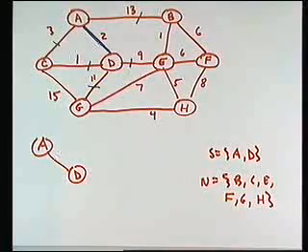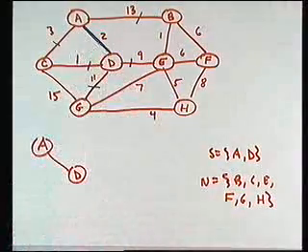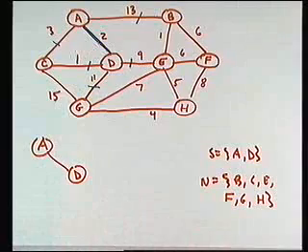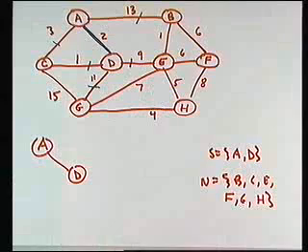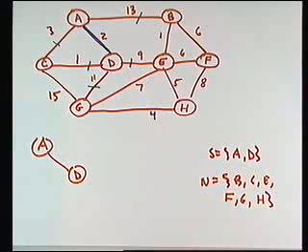And I've darkened in blue the edge we've added, but I'll also draw the tree down here, partly because I'm not sure how thick you can see that. And so that's the end of the first step. We looked at all the available edges, we picked the lowest, and we added it to the tree. And so now we're at the top of step 2. And again, we want to consider all the edges that go between set S and set N. But now we have 2 vertices in set S and 6 vertices in set N.